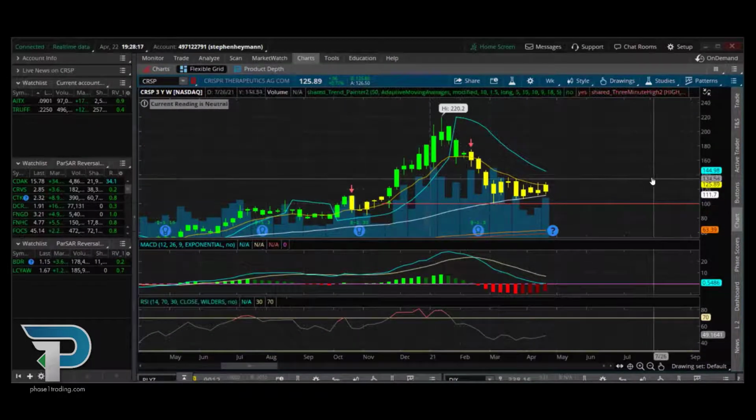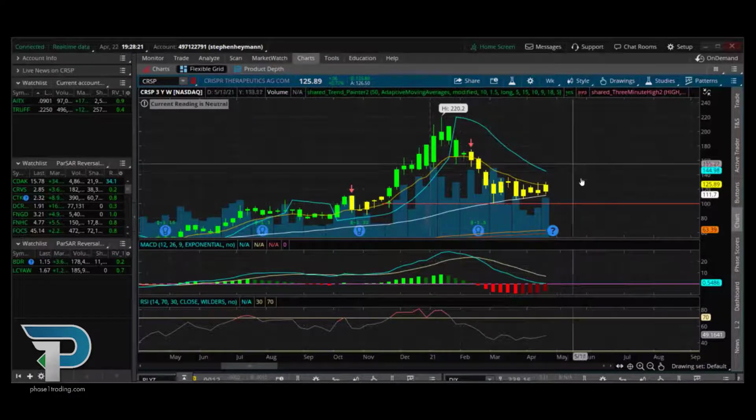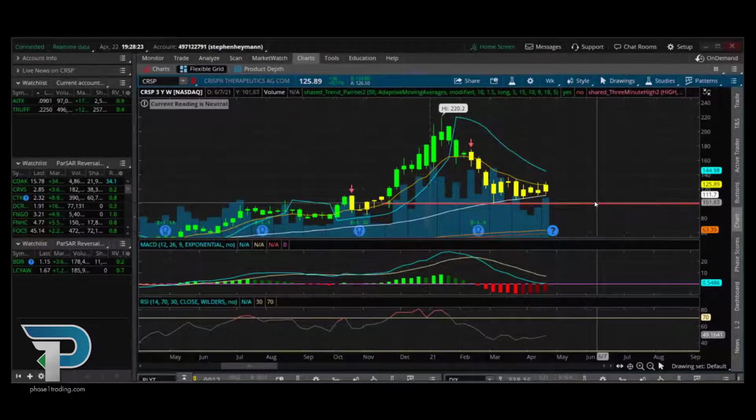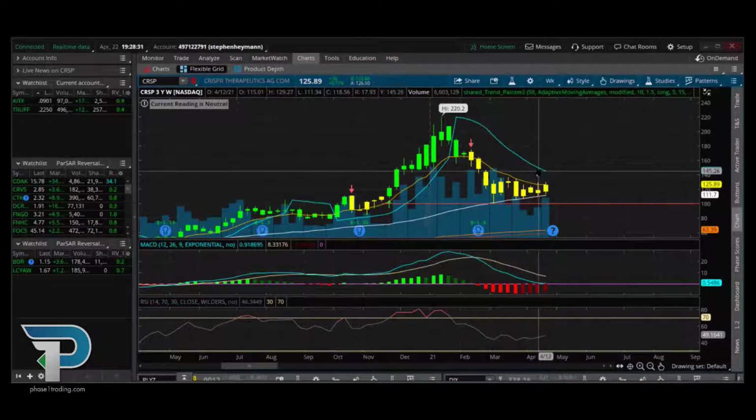Usually, sometimes when you mark these floor lines, you'll see an intersection of what you marked and the moving averages starting to converge around what you draw. They're pinching. Right, exactly. That's exactly what I like to call it. It's so you can set yourself up with a safety net in case things go bad. Exactly. So you can plan your exit.